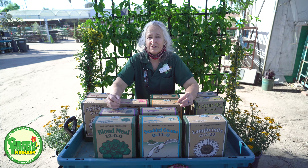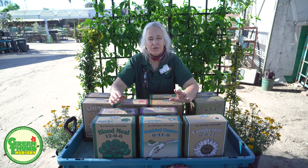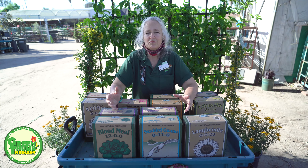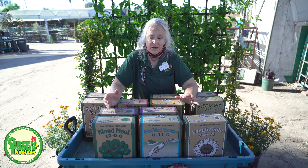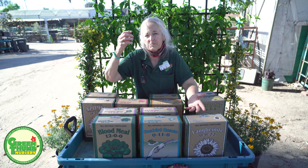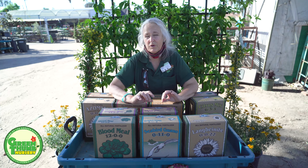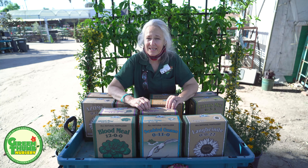Mulch will give your plants a little bit of nutrition, but it's kind of like a snack — it's not the main meal. When you add a mulch to your soil, like a planters mix or peat moss, that will give you a little nutritional value but it's not going to be the meat and potatoes your plants are looking for. Compost — horse stable compost, steer manure, Malibu compost — will give you a little bit of fertilizer, but again, that's just a snack. Mulch is mulch, fertilizer is fertilizer.